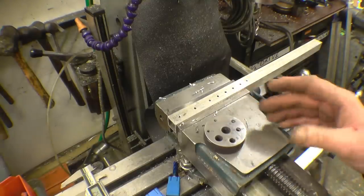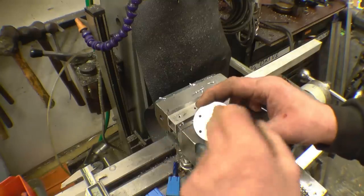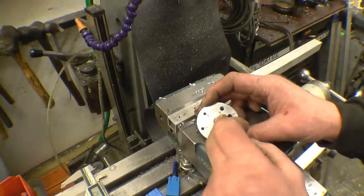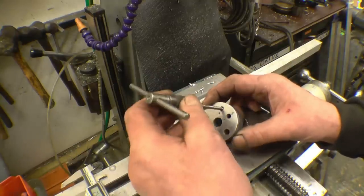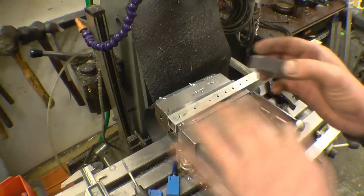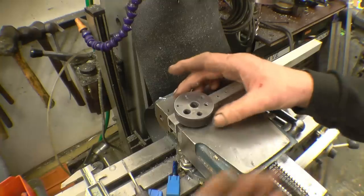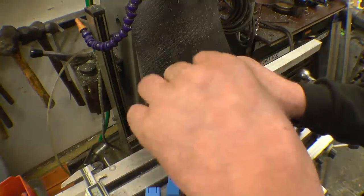This is a really good opportunity to show you a tool that my friend Bob made for us. It's a tapping block. It's got various holes in, from 2 up to 10. And the holes are the correct size, the clearance size for the tap. That's the 4mm, perfect fit in there. This is made out of D2 tool steel, which he has hardened. You can make it out of mild steel, ordinary stainless steel, anything you wanted. It doesn't need to be tool steel.